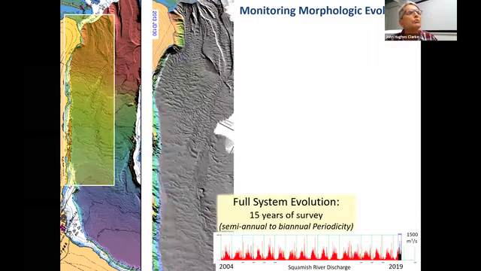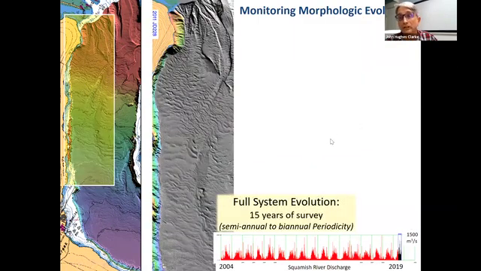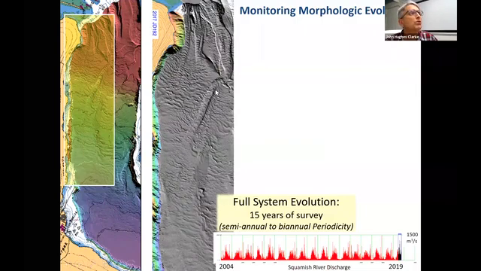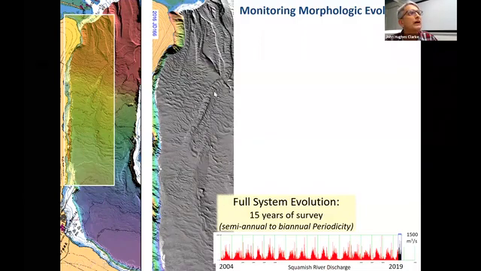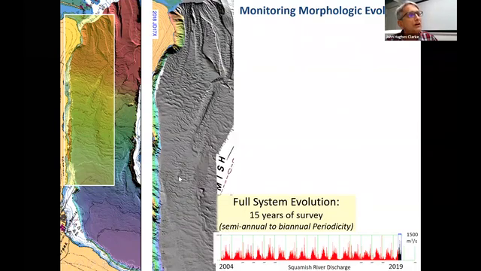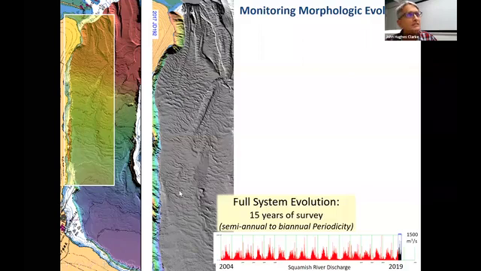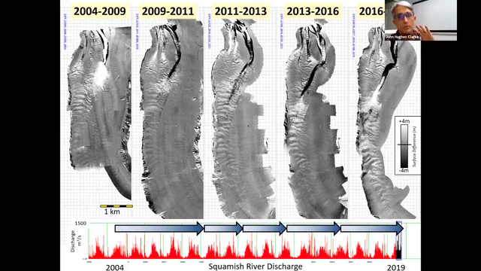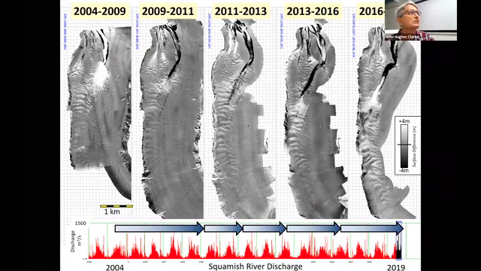But when you look at the whole system over 17 years, which we have done, the upstream end's changing fast, but watch this channel. It wasn't there, now it's appeared. And now way out on the lobe, we're starting to channelize the lobe. So it's a fascinating location. And what we've been able to do is monitor it, as I say, for 17 years. And it's been primarily bathymetric change, so it's seabed change detection.